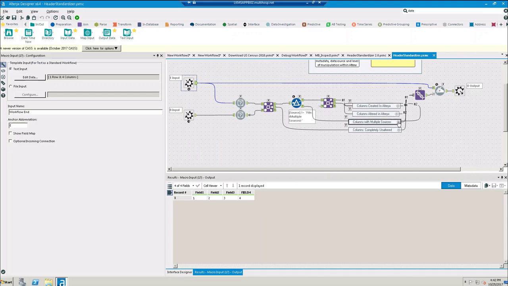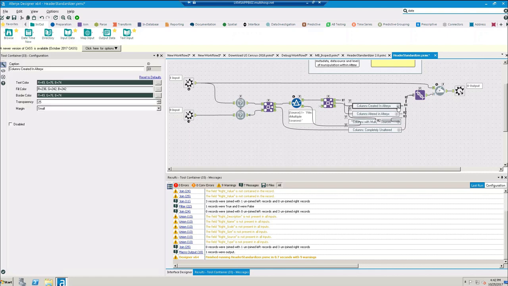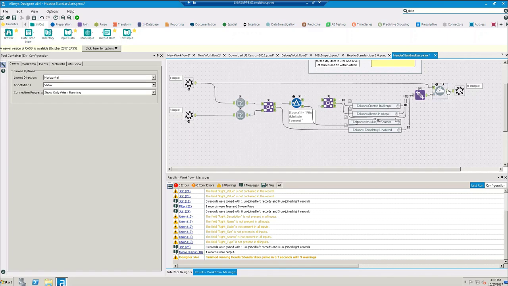And then what I'm doing is I'm flagging, okay, with ones that come from multiple data sources, is it unaltered? These were columns that were created in Alteryx because I noticed that the source had been altered. And then these were the ones that I only altered within Alteryx.